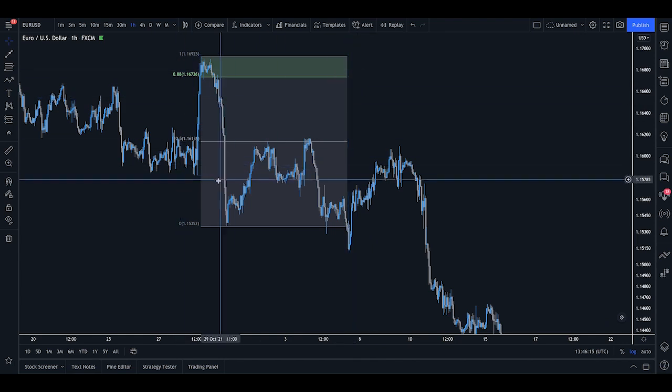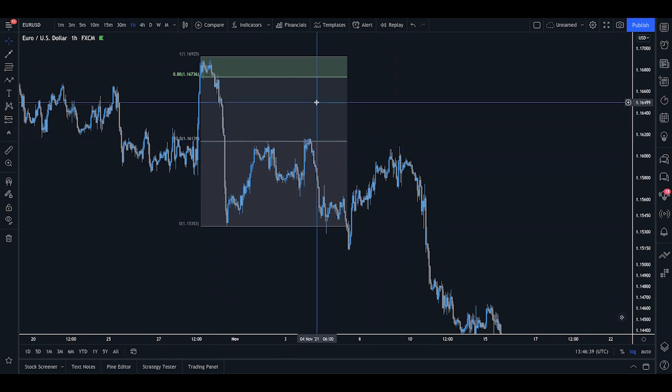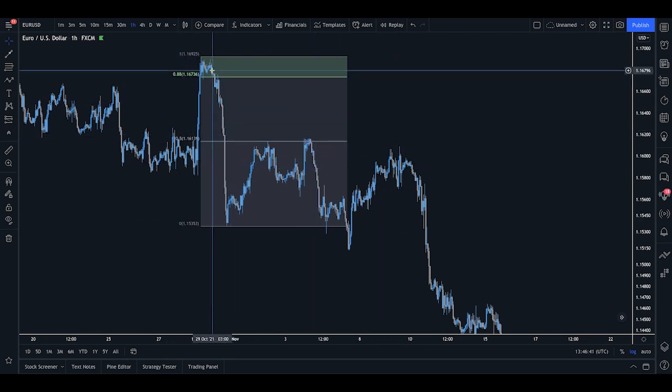probably seen in the past, which is a bunch of levels from 23.6, 38.2, or 32 point, I don't know, we'll know what they are. But basically a bunch of Fibonacci levels running up, 618, 78, and so on. I don't use that. I actually keep it very simple. I just have one large box separated by the 50% fib line. And then at the high, you can actually see I have the 88 line marked on as well.